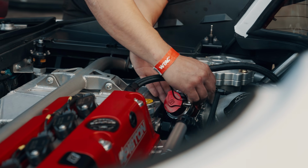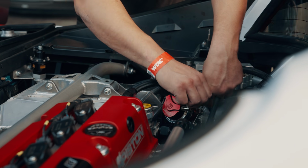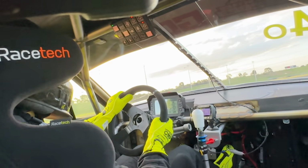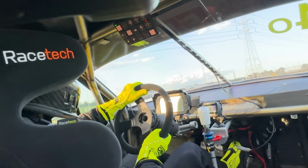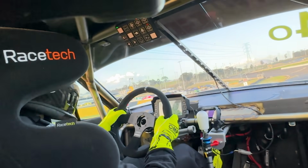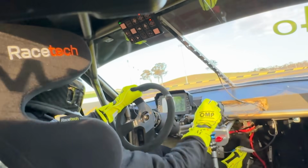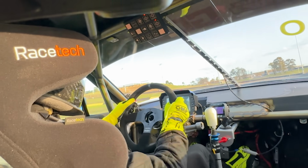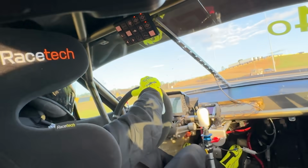Everyone else was working to get the car back out on track, but I had to put a stop to it, and you'll see why here. Watch closely what happens to the shifter just seconds before I grab it coming out of turn 3. Did you catch it? Because it was subtle, but the transmission shifted from second to third before I ever made contact with the shifter. I told myself that it must have been a fluke and continued on, but it happened again.